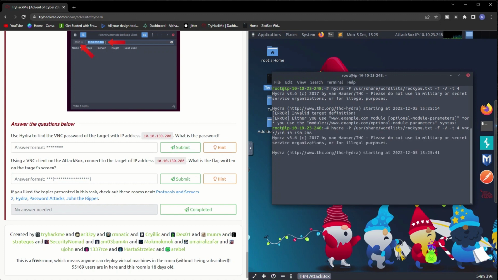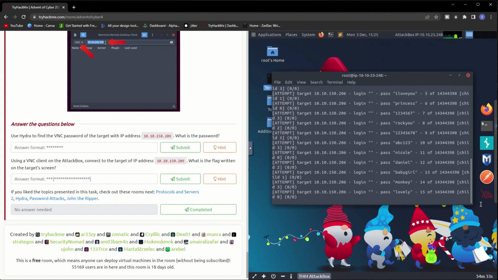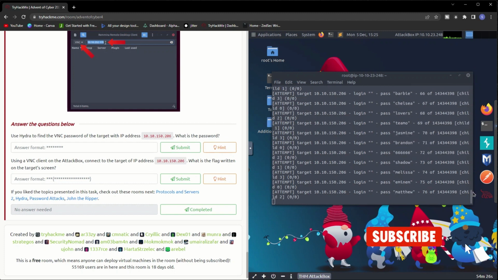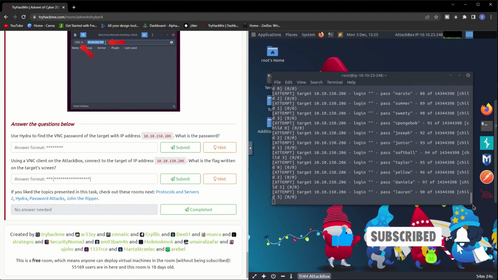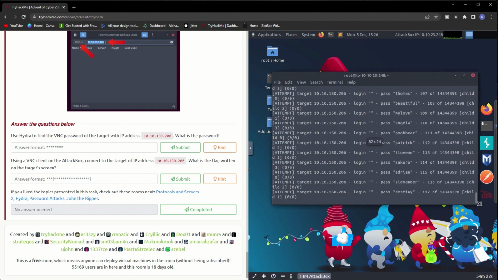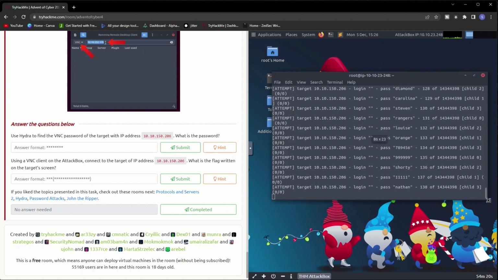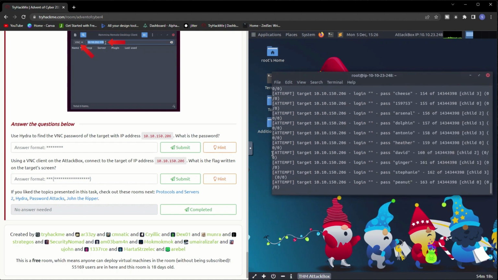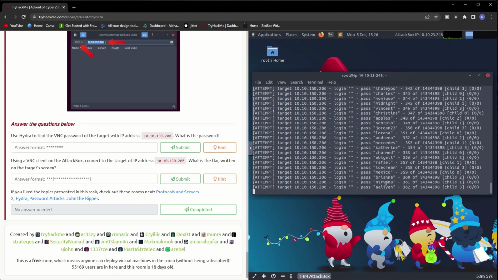Now we should wait a little while for it to check the passwords. As you can see, it's checking the passwords, and in real-life scenarios it may even take hours and days to find a match. But for this room, it may not take that much time, but we should be patient.